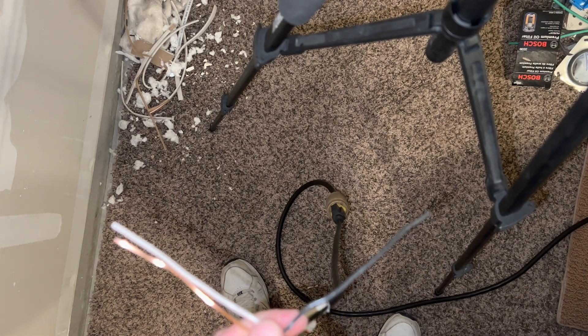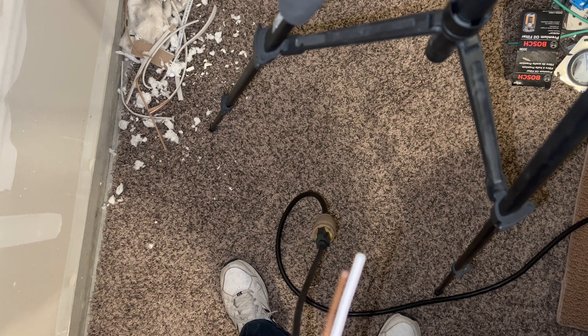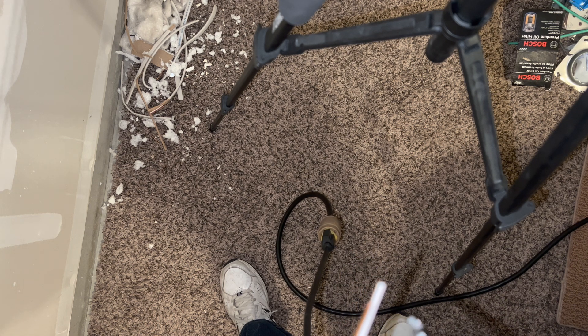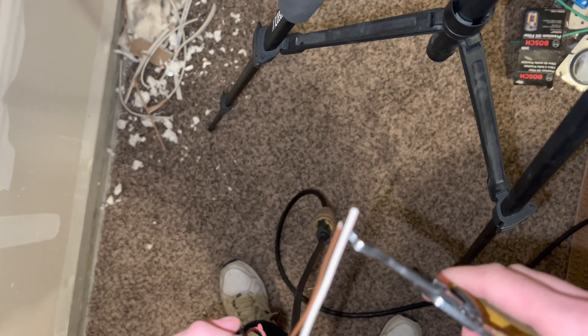For the last one I'm going to turn it back on - I'm pretty sure that one popped the breaker. For the last one I'm going to show you what happens if you cut the neutral and the ground while those are live. Alright, power's back on. Cutting the hot and the neutral tripped the breaker but did not trip the GFI - surprisingly weird. I'm assuming cutting the neutral and ground is just going to trip the GFCI and there shouldn't really be an explosion because there's no power in those. Final cut - three, two, one. There it goes - that pop tripped the GFCI.